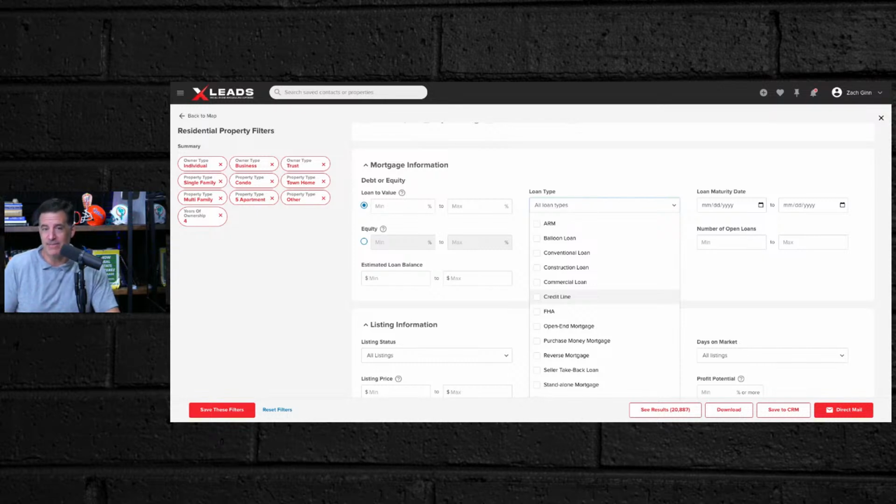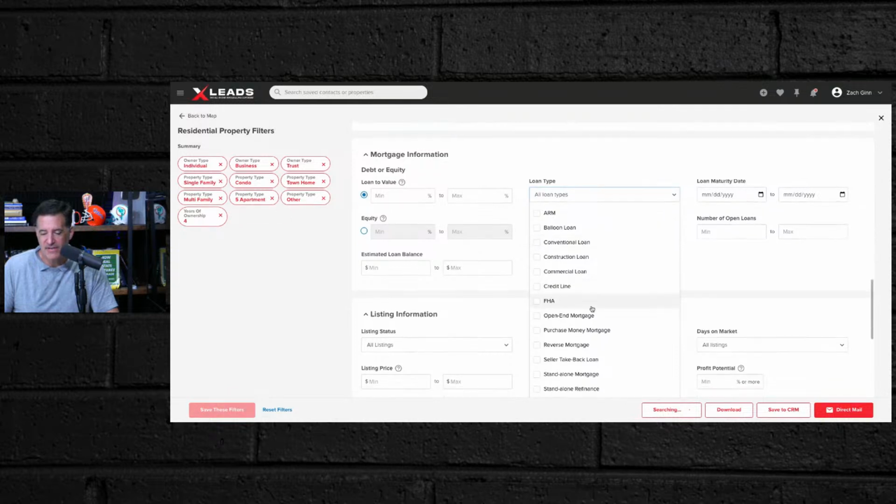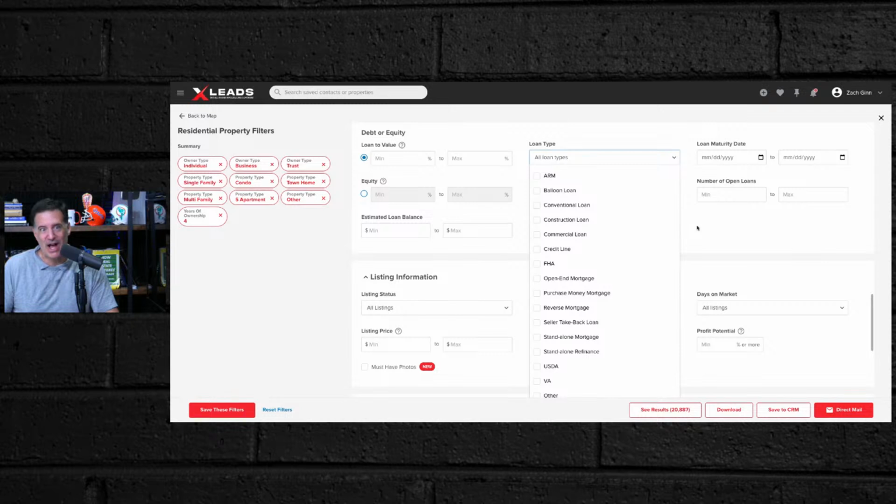I love creative financing, but I need smoking deals. Most people don't understand creative financing takes time to make money. Very few deals make money overnight. That's why we do wholesaling and that's why we focus so much on this. So on the mortgage information, if I did that, I would pick a conventional loan. Why? Because with FHA and VA, it's a real challenge whether they're going to be subject-tos or not. I'm not going to get into the weeds on that. Remember, I always believe when you do a subject-to, you have to involve legal help. I've always said that from day one. That's why I don't do a master class, because I don't want to get anybody in trouble.